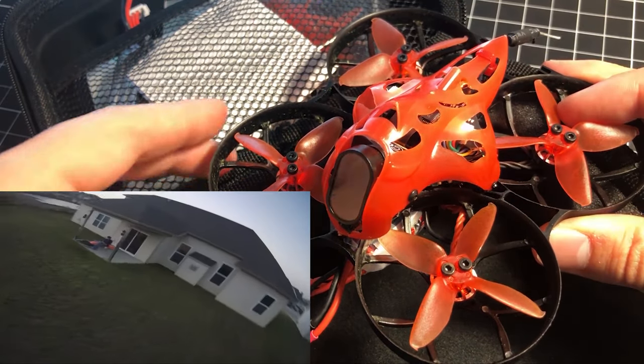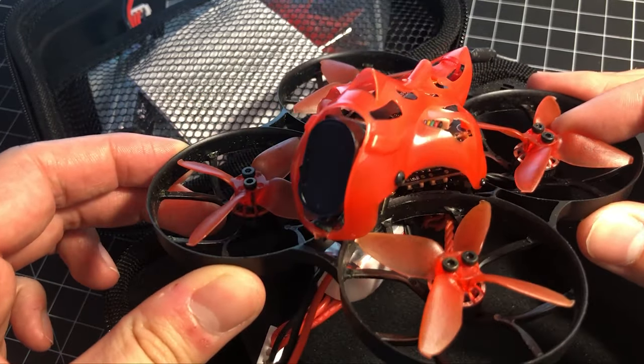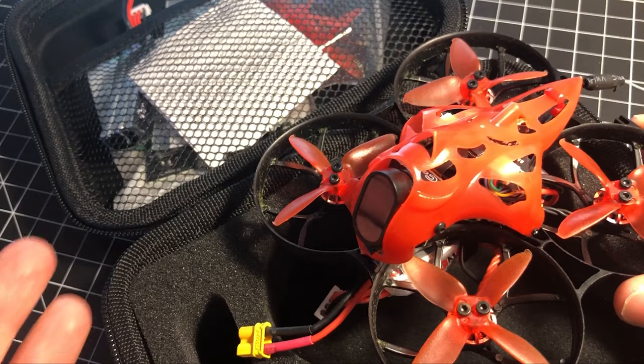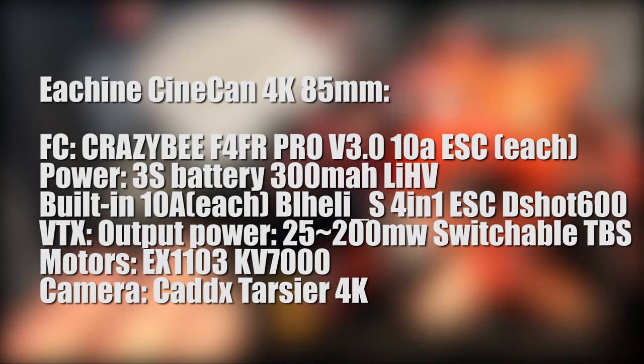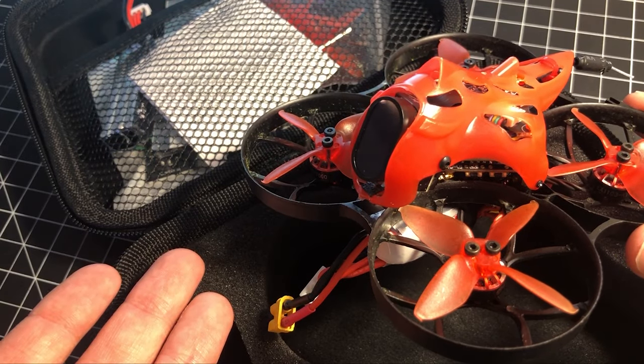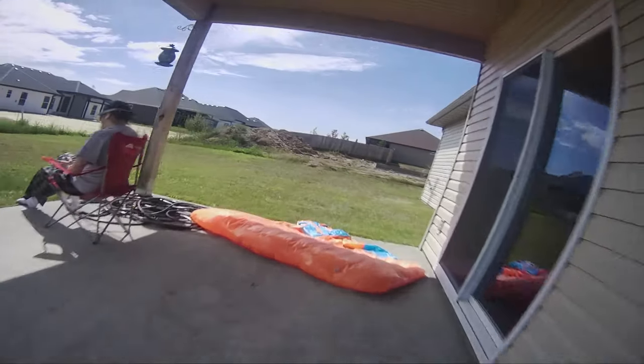It's amazing to be able to shoot such high definition video from a quad of this type and form factor, especially with a spec sheet like this. But does it deliver everything it seems to be? Let's find out. The flight experience is shockingly good for its size and weight.